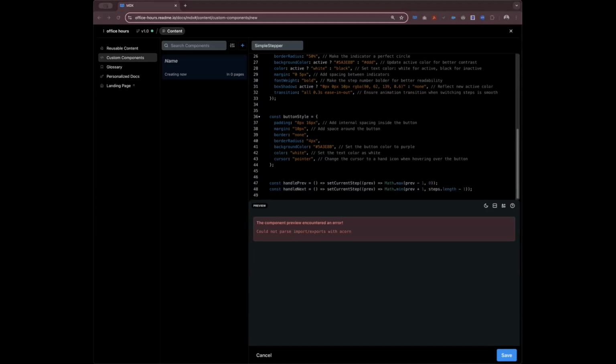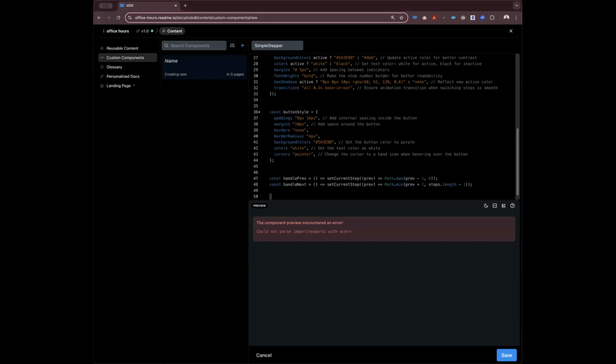So what this basically means is handle previous decreases the current step by 1, but it never goes below 0. And handle next increases the current step by 1, but stops at the very last step, right? So that's how you can handle that portion of it.